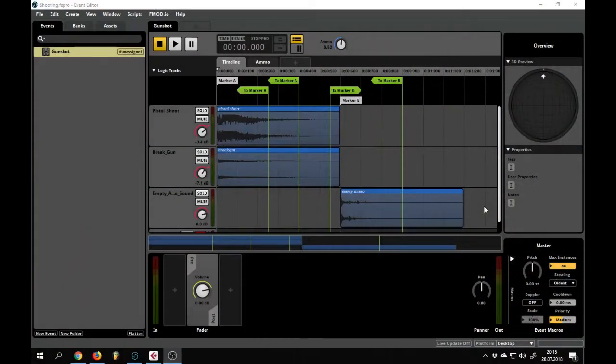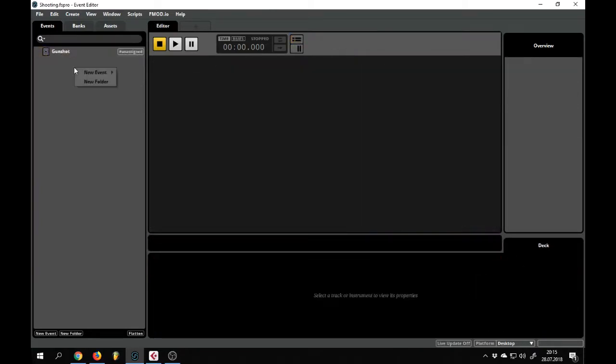Okay guys, so this is my FMOD project where I created this event. I started with creating a new event. For this case I used a 2D event. It's not necessary to use 3D.